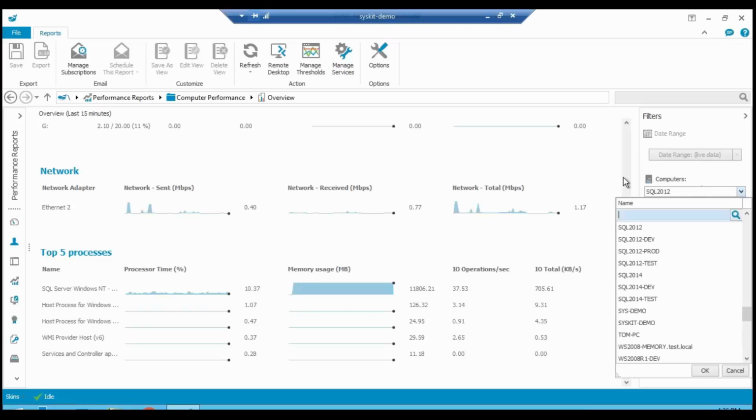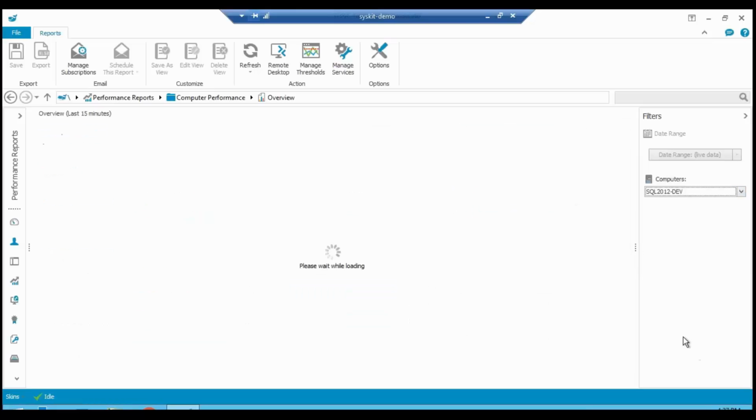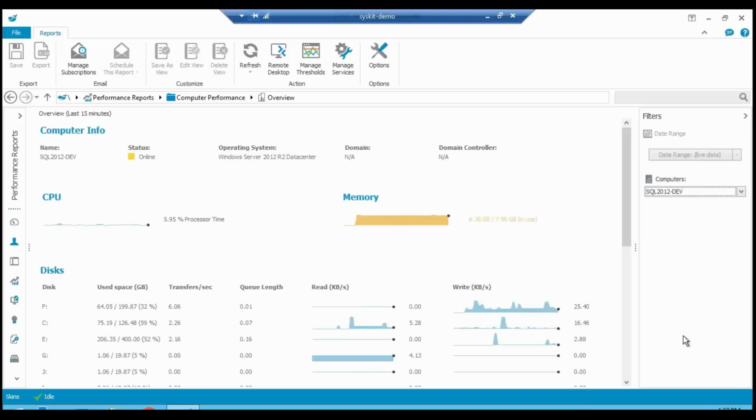What's kind of beneficial here? You can easily switch to a different server. So if you are running a farm of SQL servers and you want to see a different server, in just one click, you can easily change to an additional server that you want to see. So as you can see, this one is in a slightly different condition.